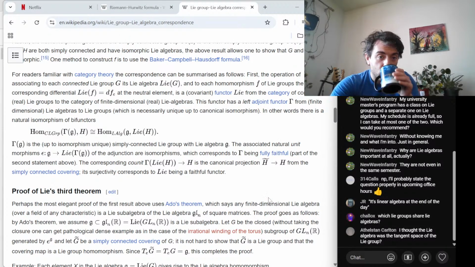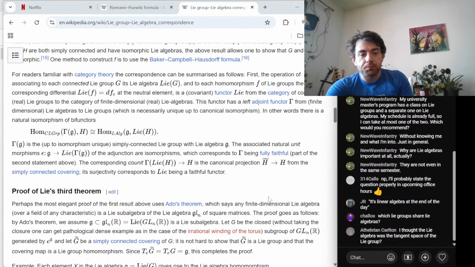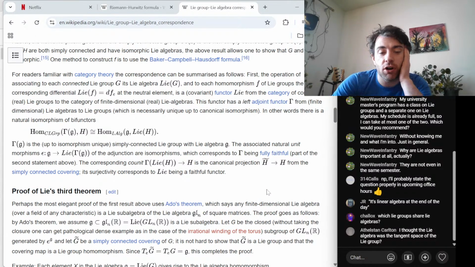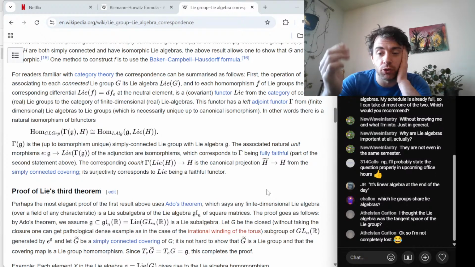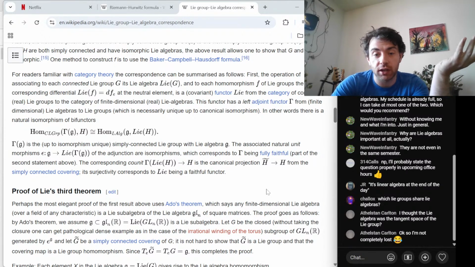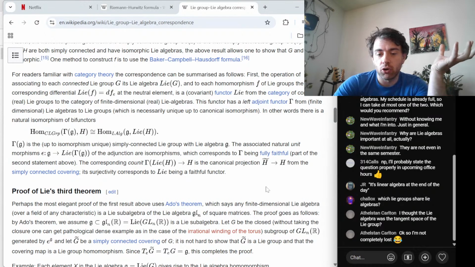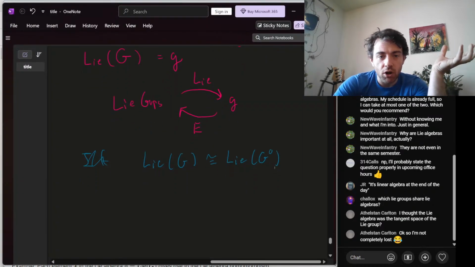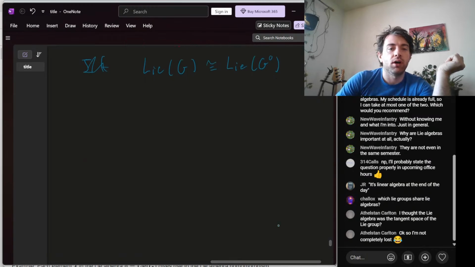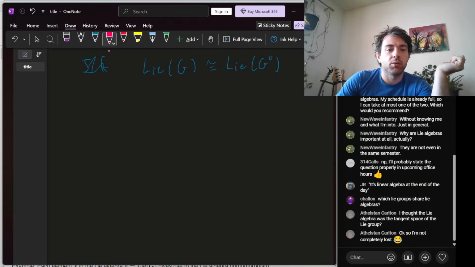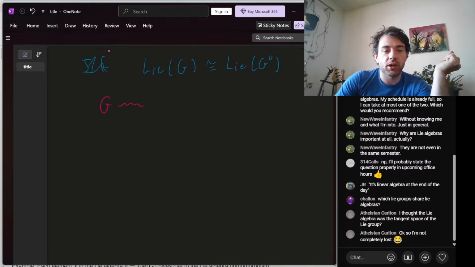Yeah. So, the thing is, we do not have an equivalence of categories between Lie groups and Lie algebras. We do have the next best thing to having an equivalence of categories. We have an adjunction, which means a lot of information does get preserved between Lie groups and Lie algebras. So a lot of the things that we care about from a Lie group still get encoded in the Lie algebra.